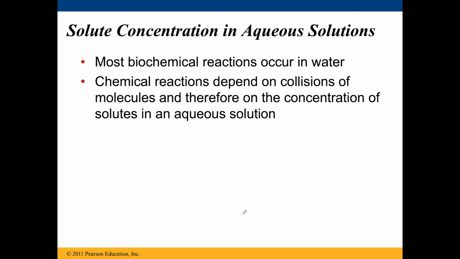Well, you're going to bump into each other a lot more often. In other words, the more of you there are in that certain size space, the more often you're going to bump into each other, or the more often you're going to do chemical reactions. So the concentration, the amount of chemicals within a certain size space, determines how fast chemical reactions can happen.